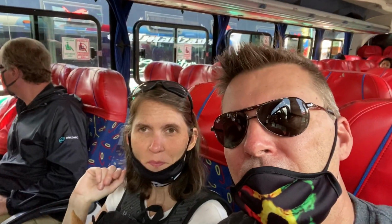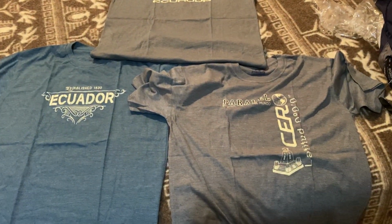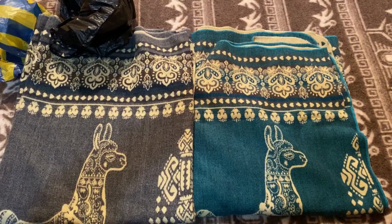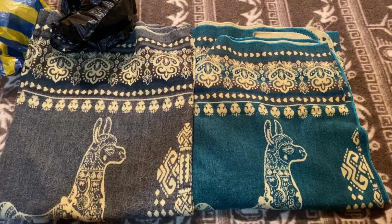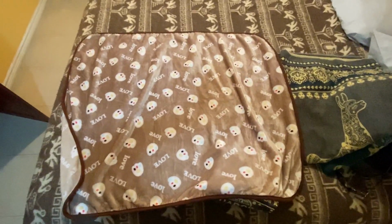So we're on the bus, getting ready to head back to Cotacachi. We had a successful shopping trip. Sure did. Spent a little money and got quite a bit. As you've seen through our purchases today, if you're going to Cotacachi, this is just a 35-cent bus ride, and you're here. Okay, got these 3 t-shirts at the Otavalo Market for $18, $6 a piece. The blankets we saw displayed, we got 2 of them, $20 for 2. Of course, Katie cannot be forgotten, so she got a blanket for $5.